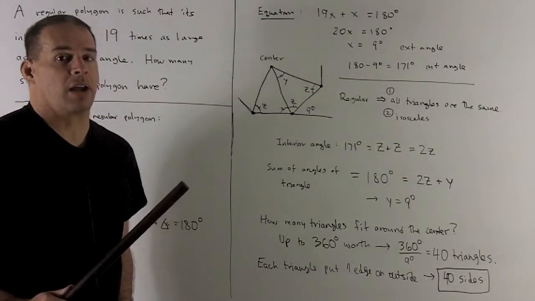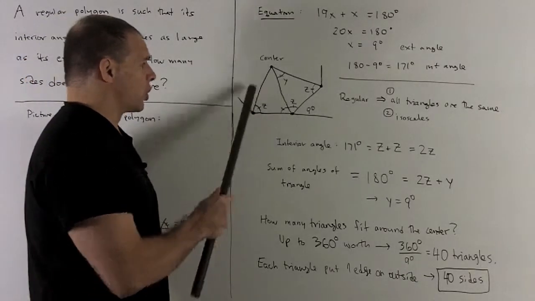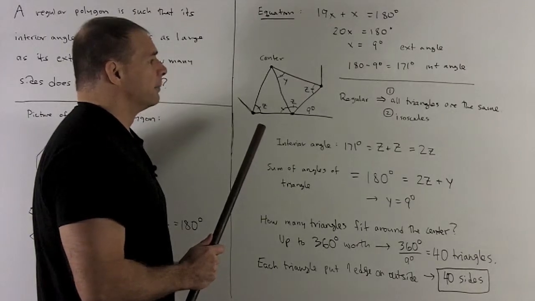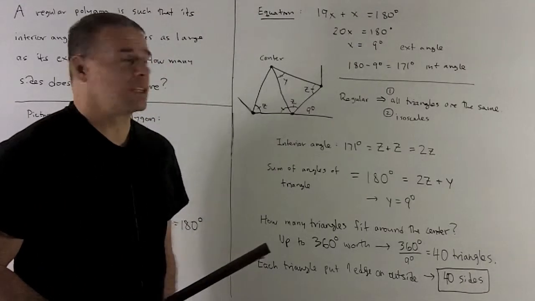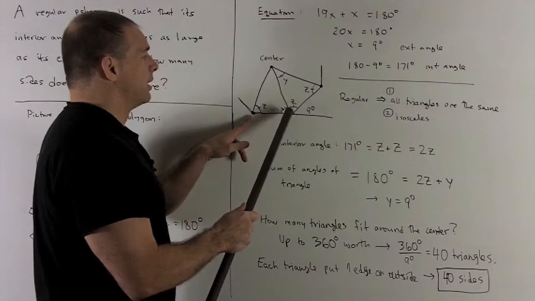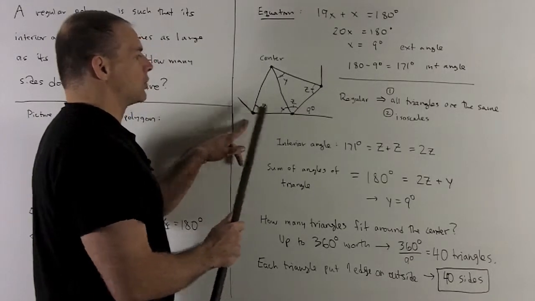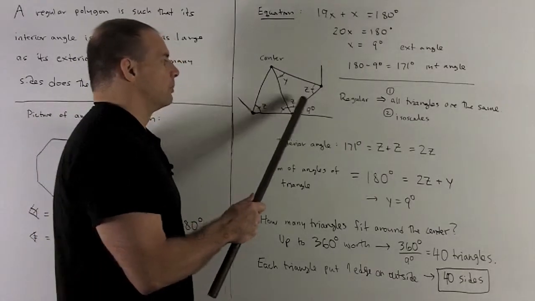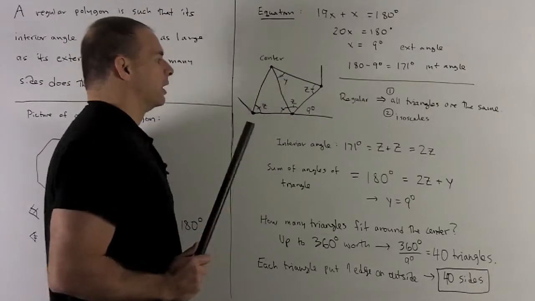We'll note two facts about these triangles. First fact, these triangles are all going to be congruent, so we can see that by side angle side. Next, these triangles are going to be isosceles because the distance from the center to each vertex is always going to be the same. So if the sides are the same, that means these opposite angles are also going to be the same. So we'll give these angles a label, say z, and then I'll give this inner angle the label y.